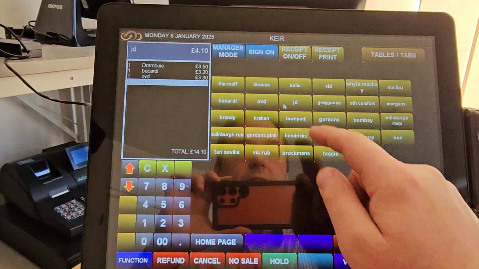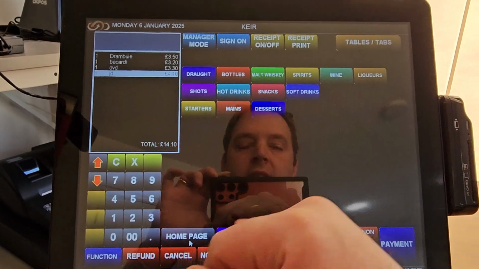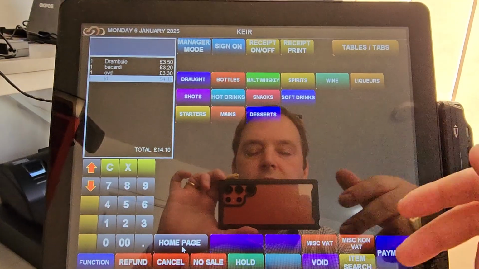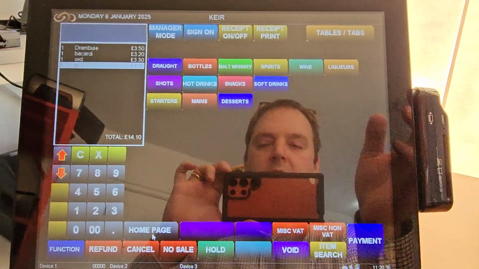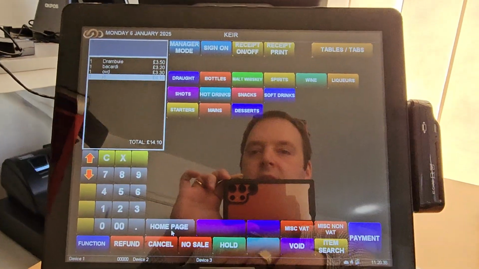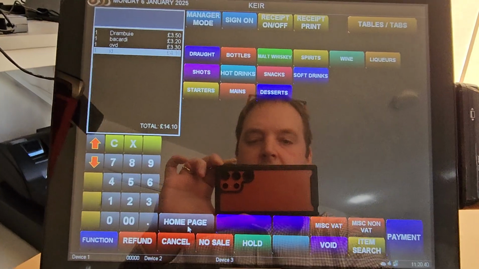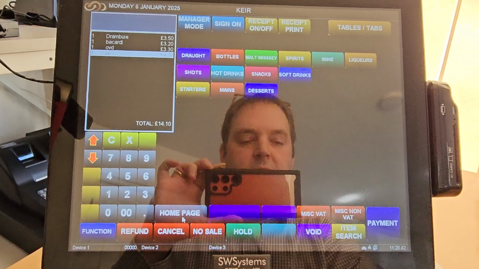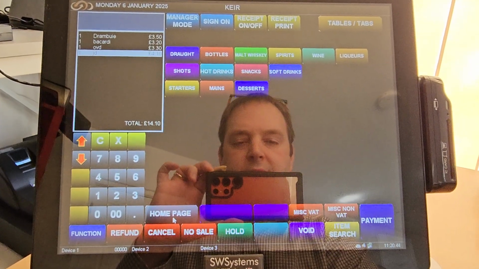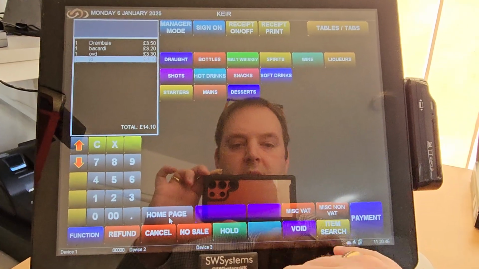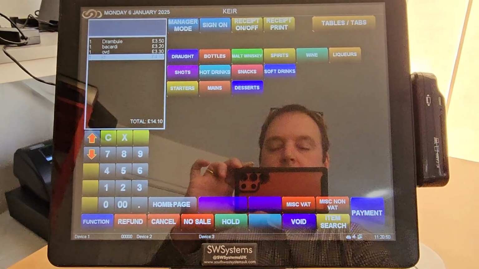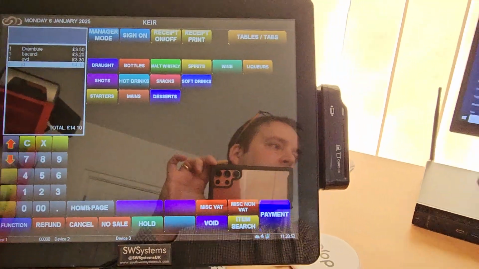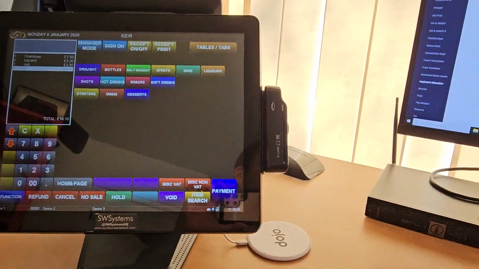So we can do dash buttons as well, we can do double up for £1 or double up for whatever price it is. We can do mix and match, set menus for starters, mains, desserts, and there's various other customizations we can do for bars, coffee shops, cafes and restaurants and pubs. If there's anything else you need, then let us know and we'll get that added to the system. So deposits in, vouchers in, all those sort of customizations.